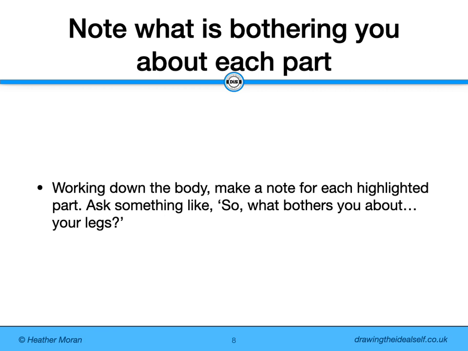Now we're going to note what's bothering the person about each part of the body. So working down the body, make a note for each highlighted part and ask something like, so what bothers you about your legs? We go through each part of the body like that. Jot the answers at the side.